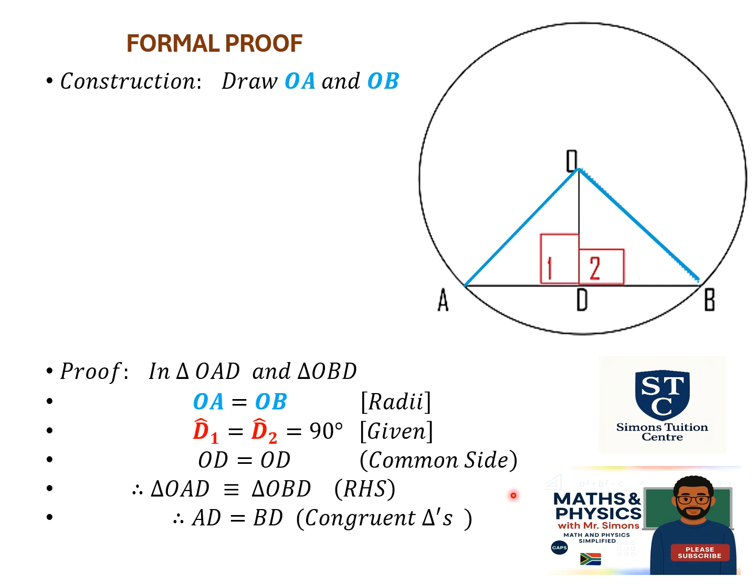In the next video, next lesson, before we go to proofs, I'm going to do some basic Theorem 1 problems using the Theorem of Pythagoras, and we're going to solve some problems related to Theorem 1. That's just to make sure you understand how we use this theorem. So for this theorem, if I wanted to say AD equals DB in a formal sense, my reason is: line from center perpendicular to chord. So that line from the center is perpendicular to the chord, therefore those two are equal. But we will look at all of that in the problems. Once we're done with those problems, we're going to look at Theorem 2.